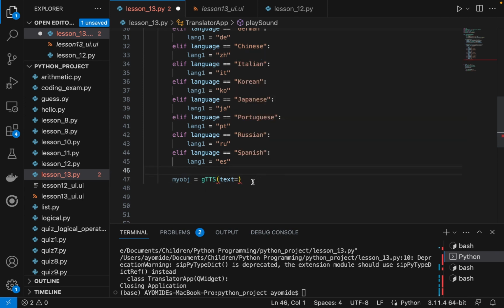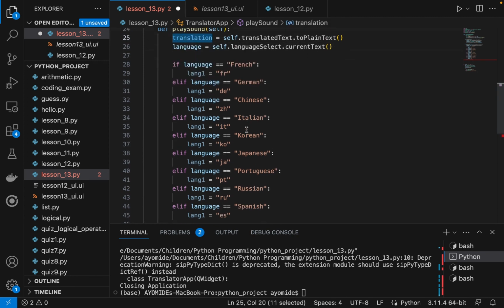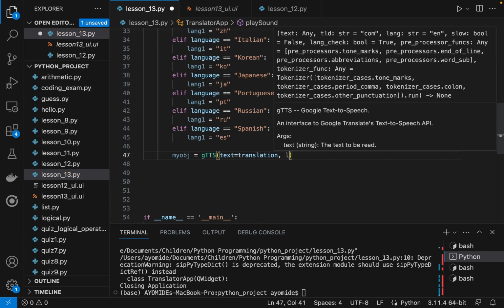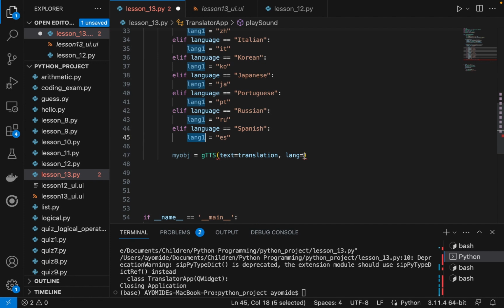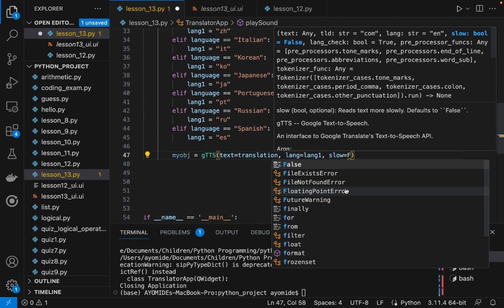This is to translate text to speech. The text that you want to convert is this translation right there, and the language is lang1, and we don't want it slow, so slow false.